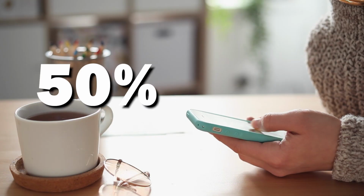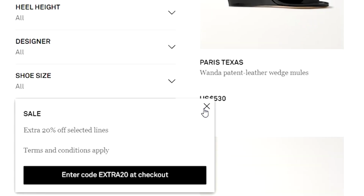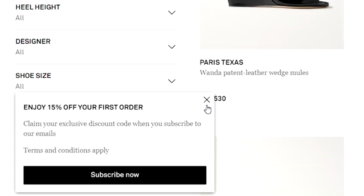50% scroll on mobile. This is really important because you don't have an exit intent option there. And the big thing here is to get rid of that X. So there is an X in the right-hand corner of the pop-up that makes it super easy. Everybody just knows, go and click that X, get rid of it.